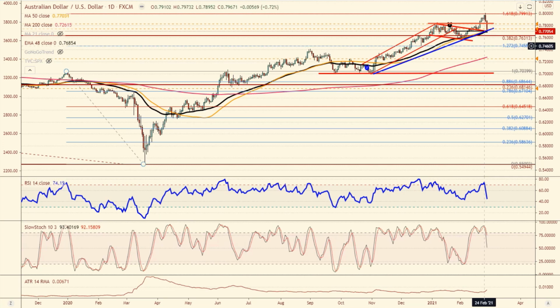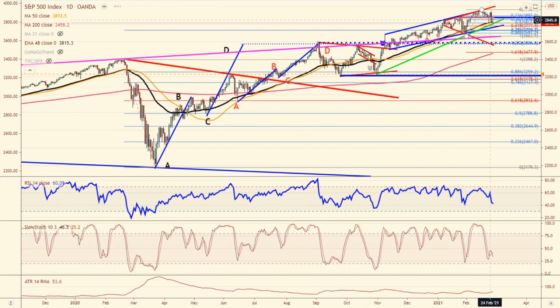When you think about the Aussie and you think, okay, I'd like to actually buy it. It'd be nice if the Aussie was the only instrument in the world that I had to trade and look at. But in all actuality, if you have risk aversion picking up and you have stocks that slide from, let's just say, 3,800 down to 3,200, the last place I'm going to want to be is buying the Aussie as it's moving down in that direction. You know what I mean?